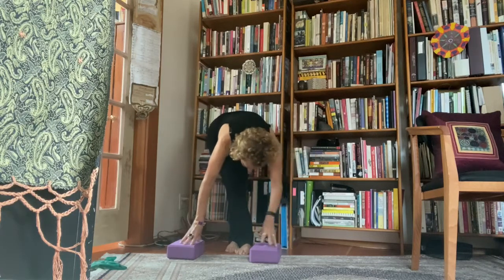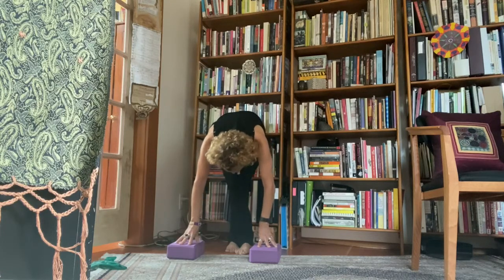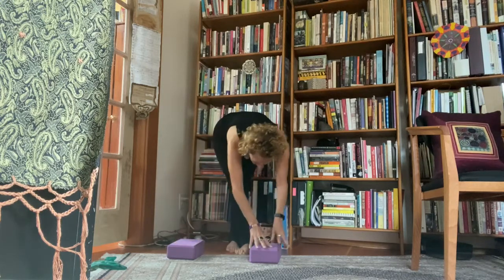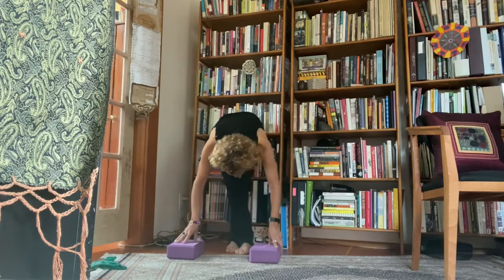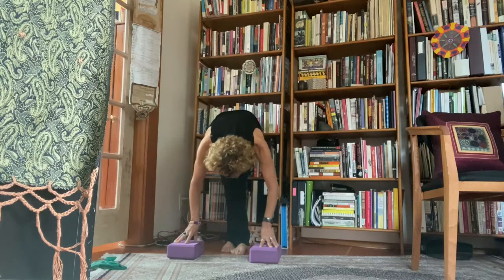And where you feel a lot of sensation, as long as it's not so much that it's causing your breath to get raspy or jagged, let yourself stay there. So where there's a little bit of sensation, but no anxiety, because we want to be able to stay calm, including in the face of soreness and pain. Otherwise, we're adding a lot of suffering on top of pain. Suffering on top of suffering.